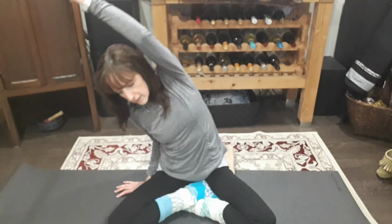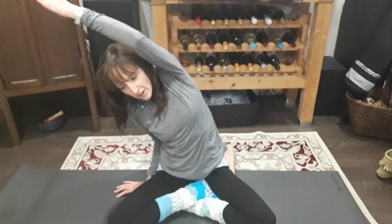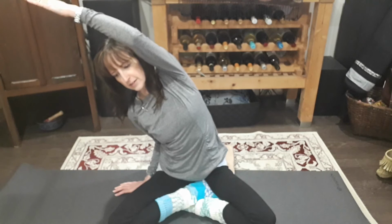Now, one thing that I want to mention here that often happens when people have their arm extended up is that they tuck their head forward. So this is not great for the neck. So if you're a head tucker, stop. We always want the neck to be in line with the spine here.